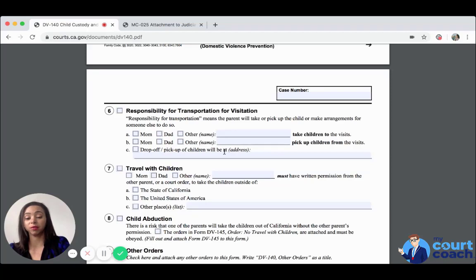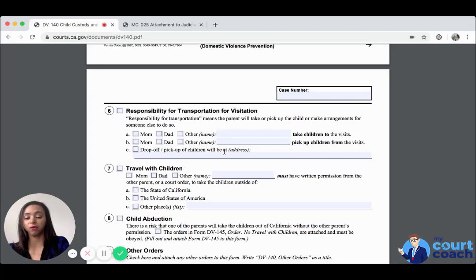And if it is curbside one of your residences, then I'm sure there has to be an exception to brief and peaceful contact for the parents to be able to communicate and be able to exchange the children appropriately. But of course, if there's supervised visitations, then your supervisor would be handling that, or at least should be handling that.